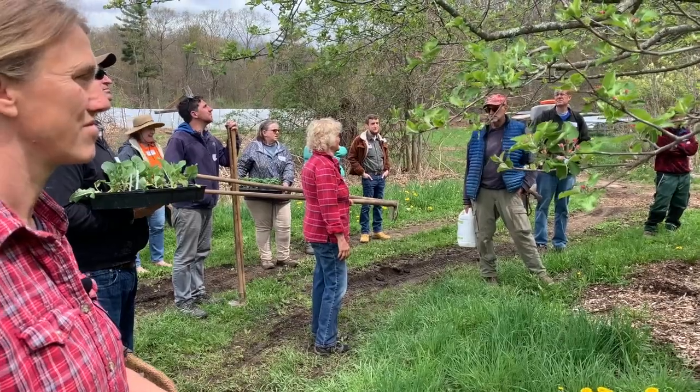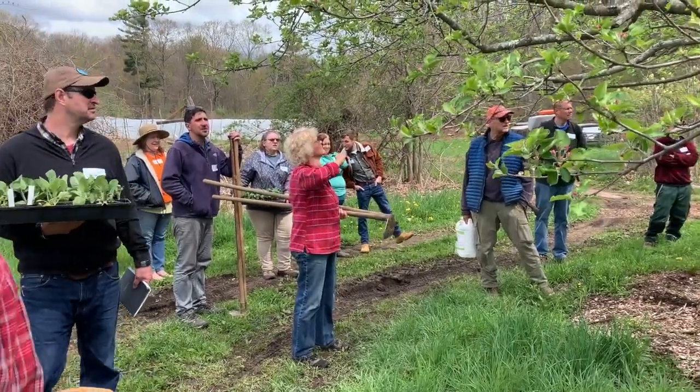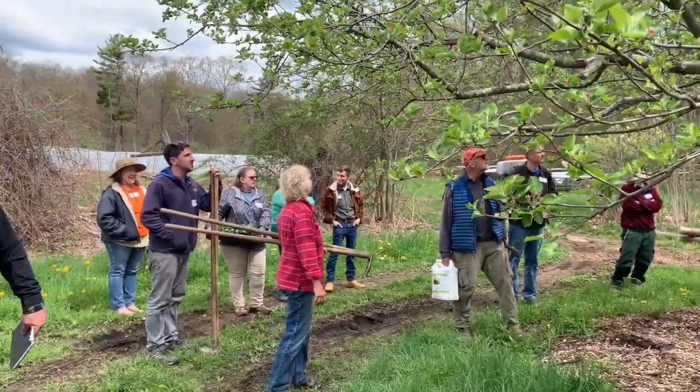Next week. Yeah. This is a Baldwin we put in 1987. This is one of my favorite trees here.